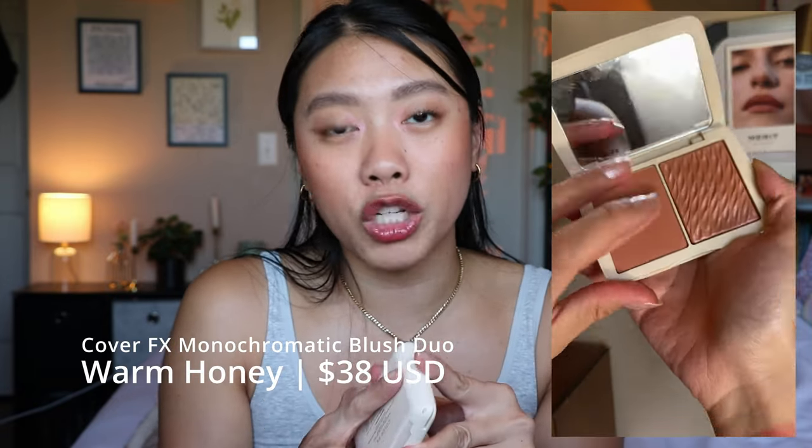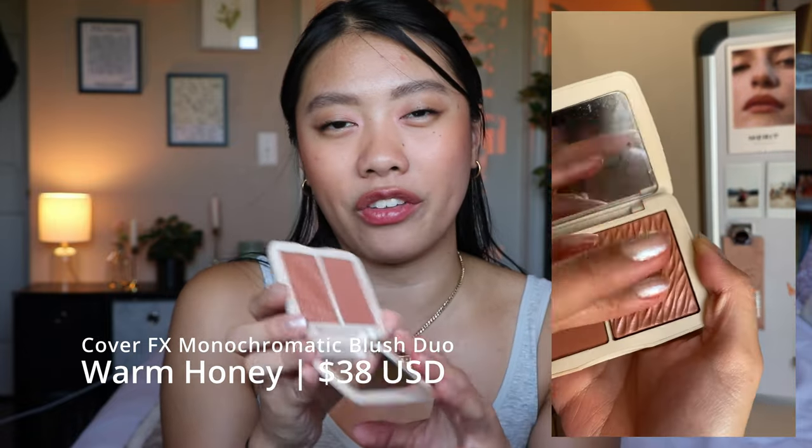The Cover FX blushes were one of my first blush loves. The first one I had was Cover FX Warm Honey, which is much more neutral and a little bit peachier. I love both of these blushes. Each has a matte side and a shimmer side and they're both very pigmented. I like that you get both finishes — if you want a glowy blush you can just go with the blush topper, if you want matte you can go with the matte, or you can do a little bit of both, which is what I typically do. The pans are also ginormous — I have not made a dent in either one of these and this was one of my first favorite blush formulas. They're always going to have a place in my heart and I don't think I'll ever declutter them.